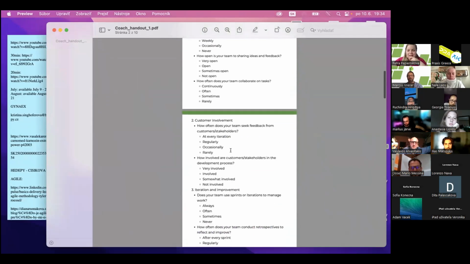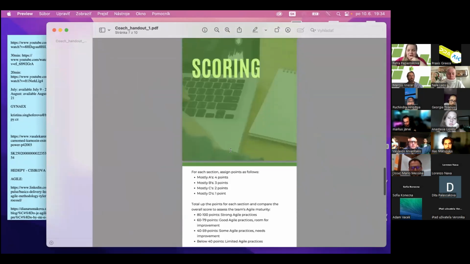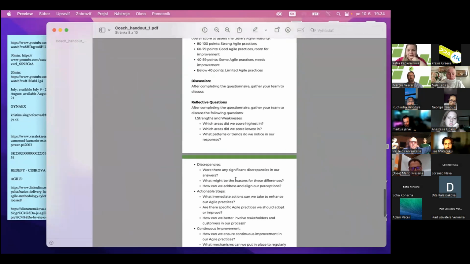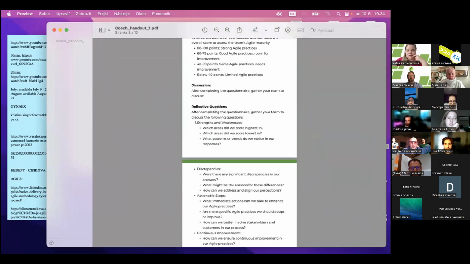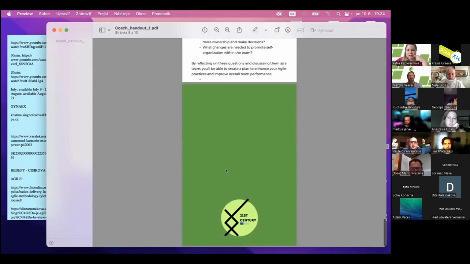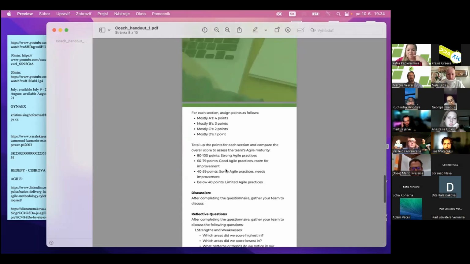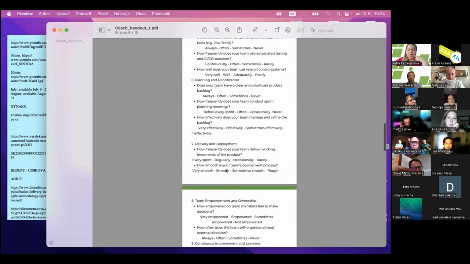It has questions and scoring, so you can check and discuss between your teams. And you also have reflective questions you can use, so you can improve the teamwork and collaboration, and check your team from the point of view of Agile.